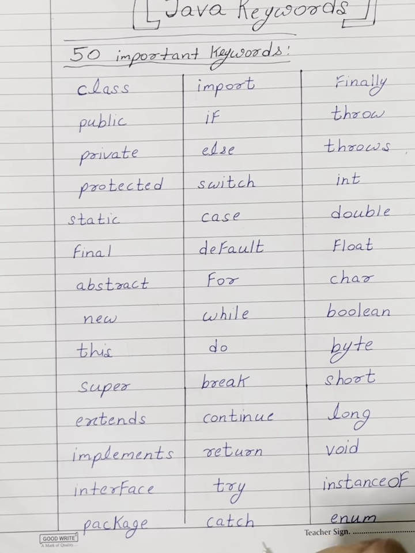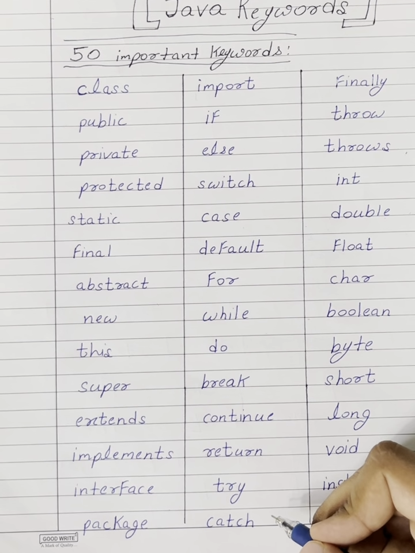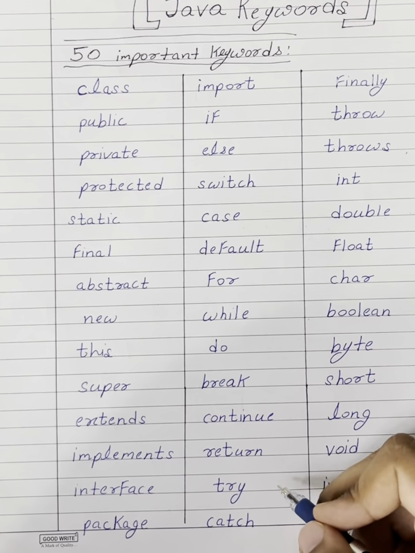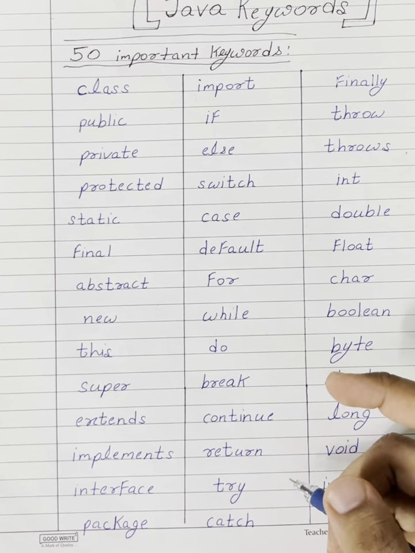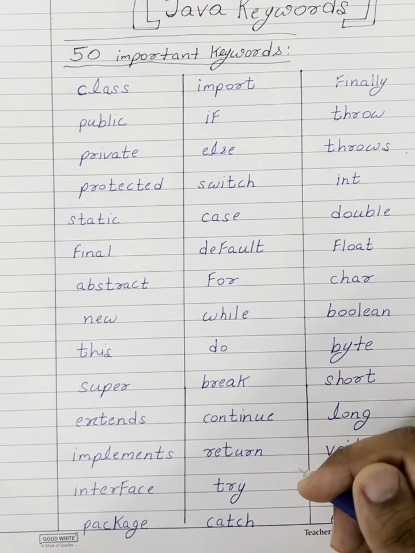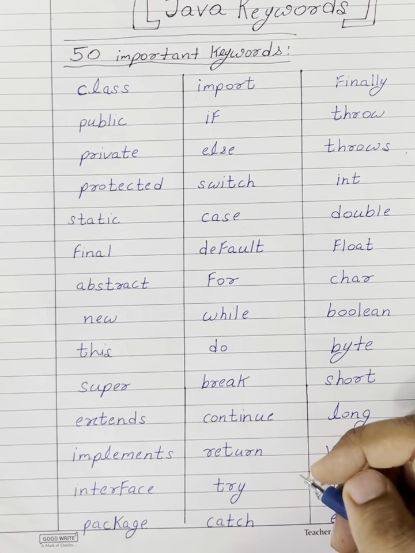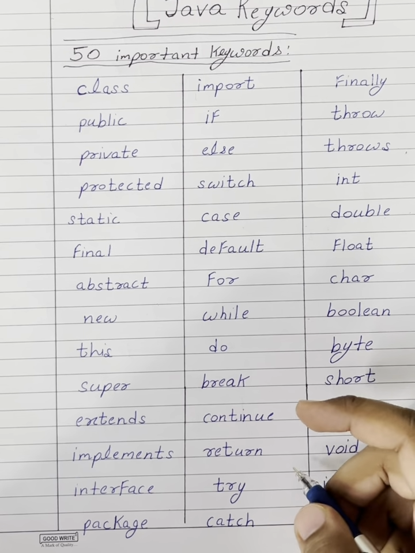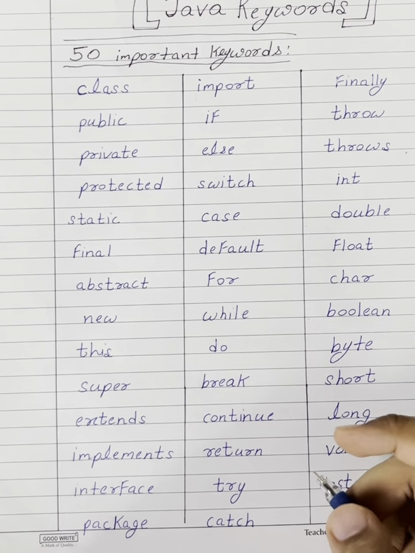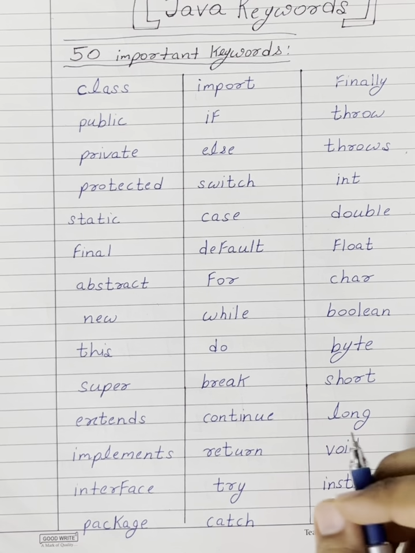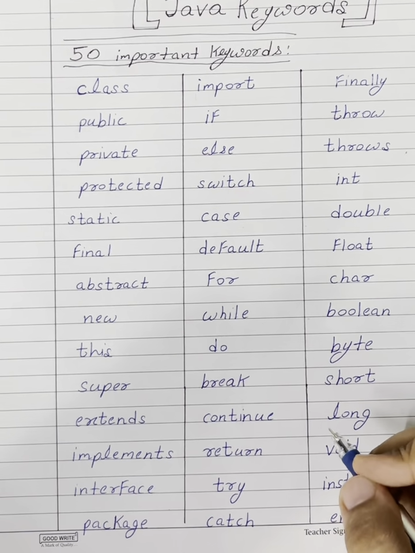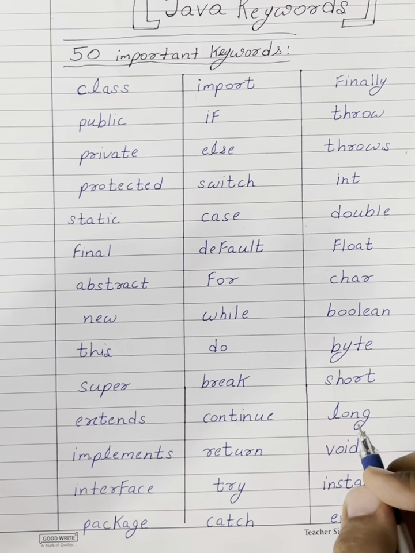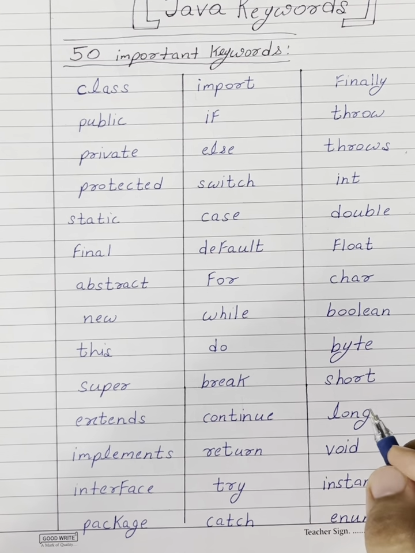Now we will learn about the catch keyword. So guys, this keyword is used immediately after a try block, as I said, to handle exceptions that occur during program execution. When an exception is thrown inside the try block, Java searches for a matching catch block that is capable of handling that exception. Inside the catch block, programmers can display a meaningful error message, which helps in performing corrective actions.